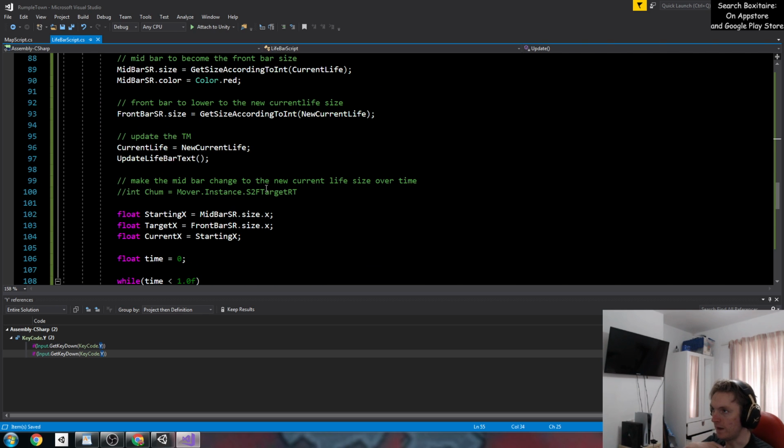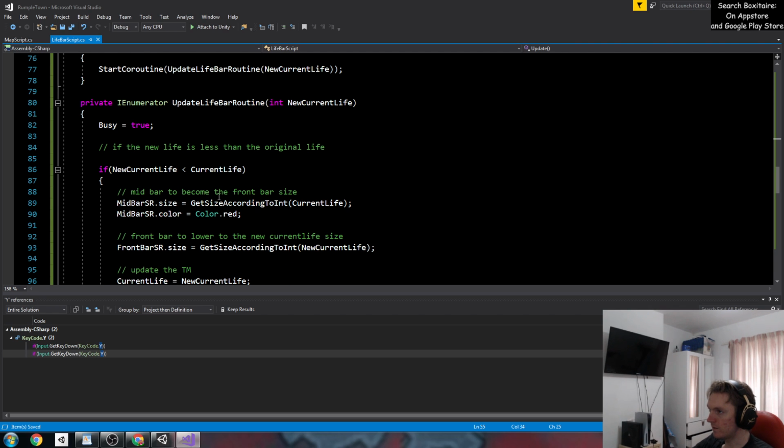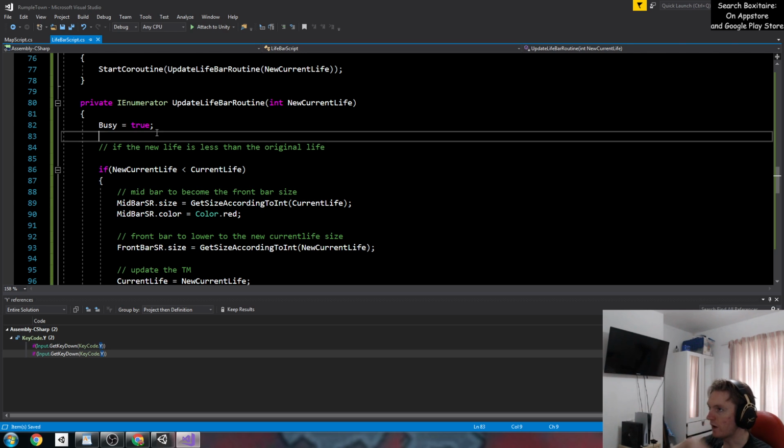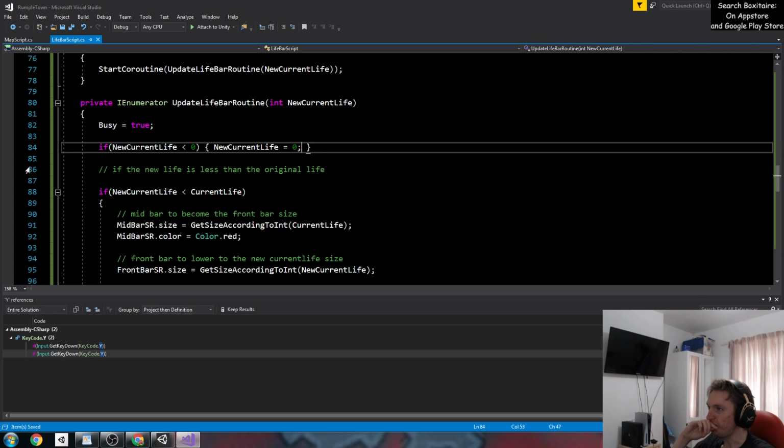What we also want to do is make sure that whatever happens, the number can't ever become minus. So right at the top here, if new current life is less than 0, new current life equals 0. Sweet. Okay, so that way it just won't go below 0. So I like that. Okay, fantastic.